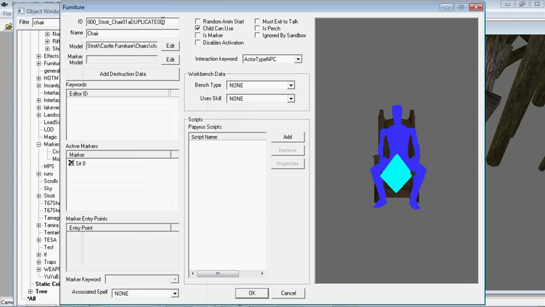We'll just duplicate this. I'll change the name.